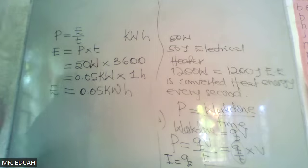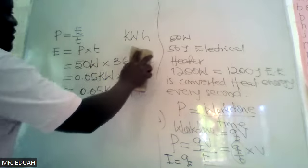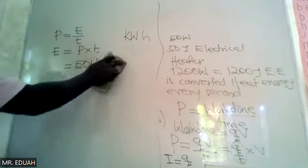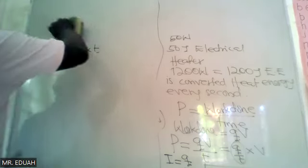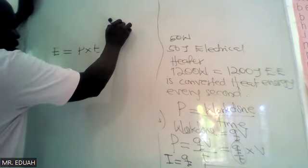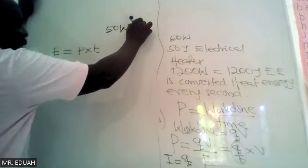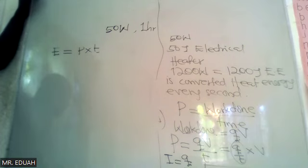And sometimes cost of electricity. How do we price electricity? If I have a bulb, how do we price electricity? If I have a bulb whose power rating is 50 watts, and I use it for 1 hour, how do I price it?